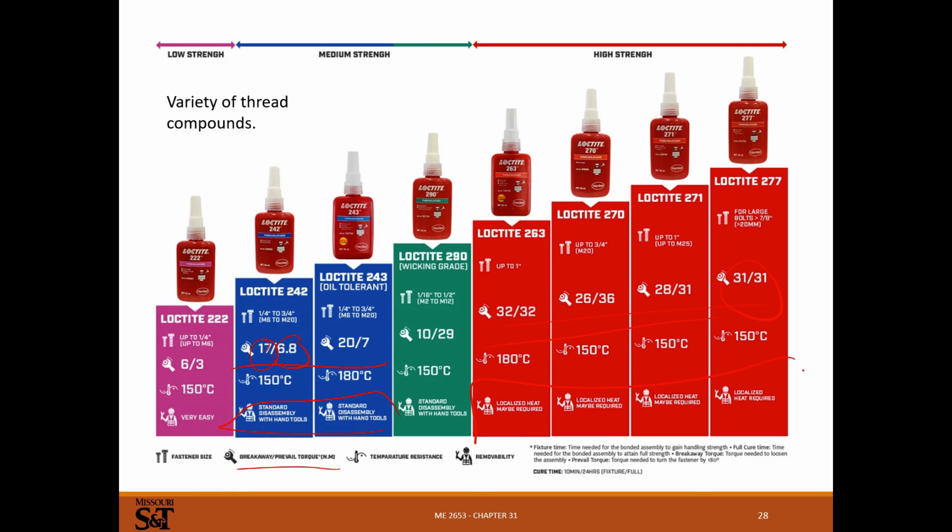These you don't want to take apart unless you have to, and you might need to put some heat on it. Heat will break. These are going to be organic compounds, so some heat's going to be necessary to break those things down to get fasteners out. You can see the prevailing torque here lasts for 180 degrees in these cases. All metal, like in a bolt and nut application, an all metal lock nut's going to be better because the prevailing torque is always going to be there until you get to the very end of the threads. Again, there's some applications where you need to screw a screw into something and you really can't put an all metal lock nut on it, and you might need to use some kind of a thread locking compound like this.